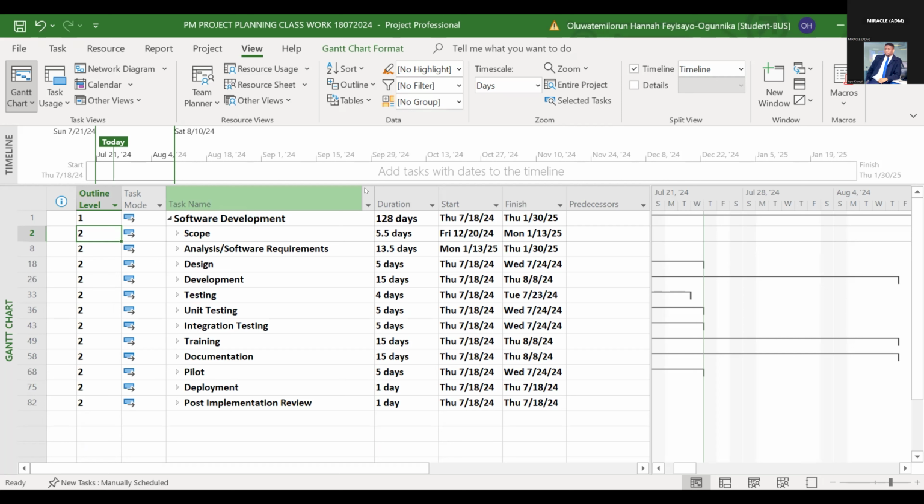So when you break down all of these, you can see the different levels you have on your plan. That is what those outline levels are all about. In some job specs, you will see must be able to create a level 1, 2, 3 project plan.